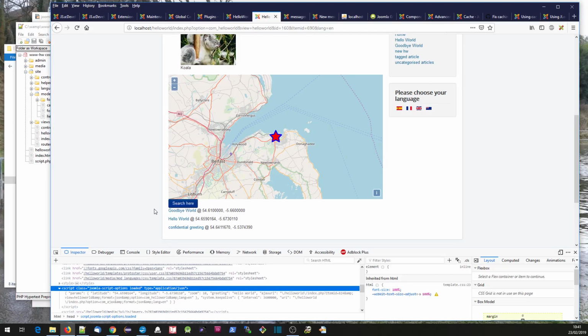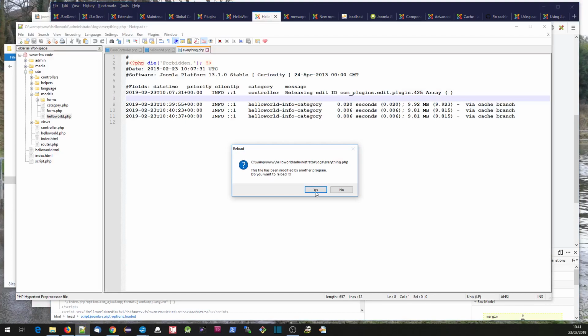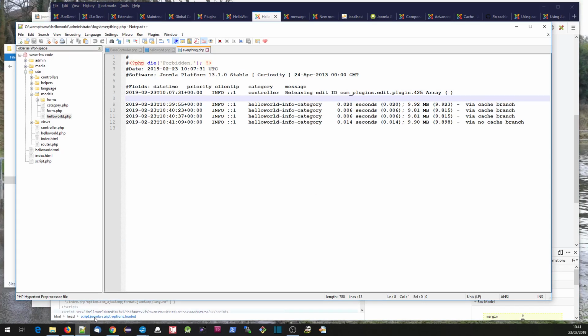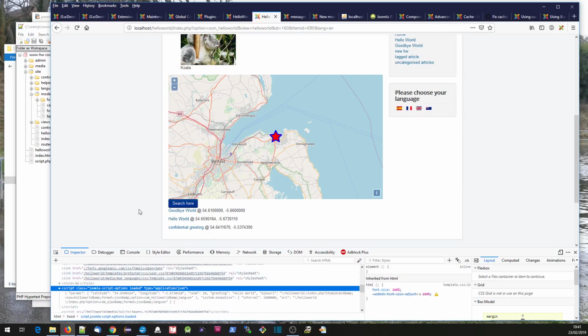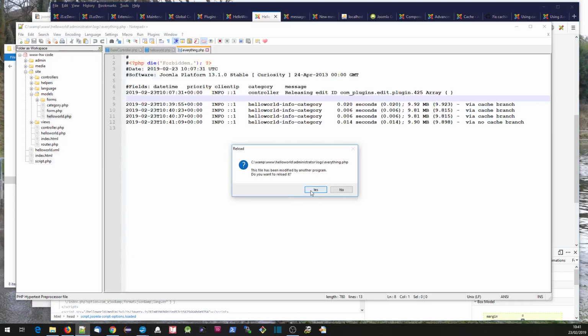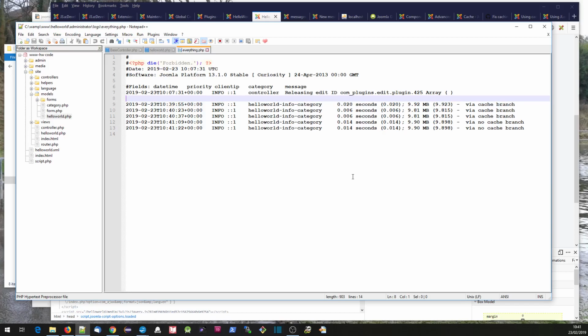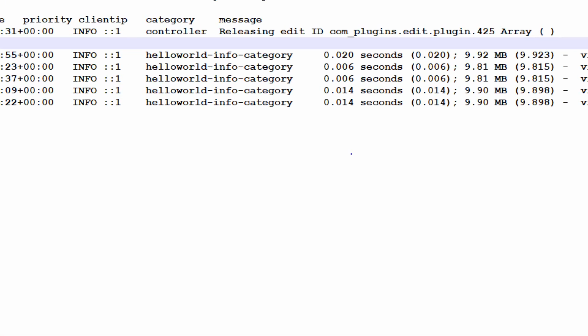And then we click again. Now it will find them again, but this time it will have to go to the database. So going to the database 0.014, let's just try that again. 0.014. So as you can see the results, here it's just going to the database by itself, and here is going to the database plus setting up the cache. So obviously the first time through and you set up the cache, you have to not only do the database stuff but write the cache file, but thereafter it's really significantly faster just getting the cache data from the file just for that simple query.